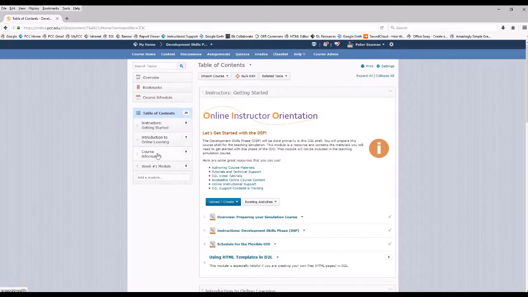In Course Information, there are a couple of pages to modify, and in the Week 1 module, there are a couple of settings to modify. What you're not seeing here is that you're going to add a Week 2 module that's going to slip right below here, and that's going to be content that you develop from your own discipline if you'd like to. But basically there are 2 things to do here. There's stuff to modify, and then there's new stuff to build in. And if you follow the directions, it should be pretty clear.